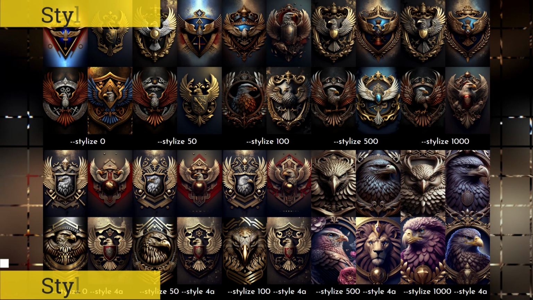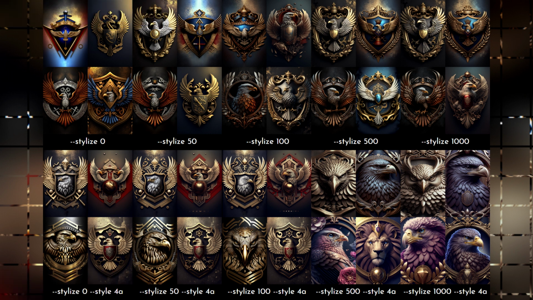In the style and stylize comparison view, it is quite obvious that portrait aspect ratio is not very good for creating emblems. For style 4b, the colors pop a bit more with lower stylize values and dim out with higher stylize. And for style 4a, lower stylize values are better. With higher values, the animals get nicer, yes, but they're zoomed in more and the emblems don't look very nice when parts of them are missing.